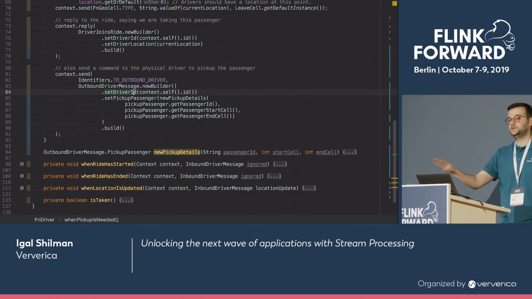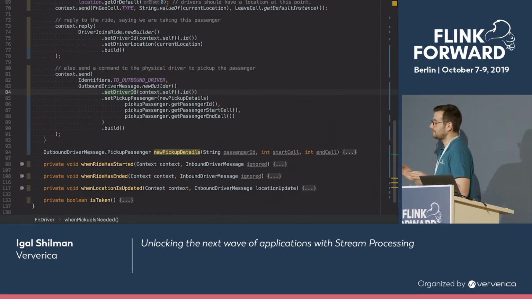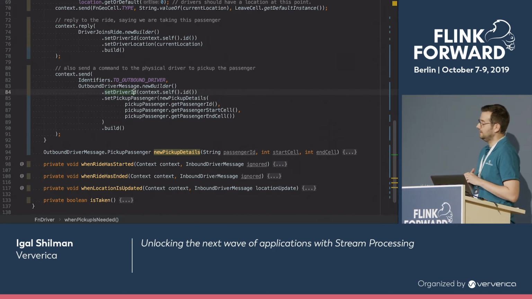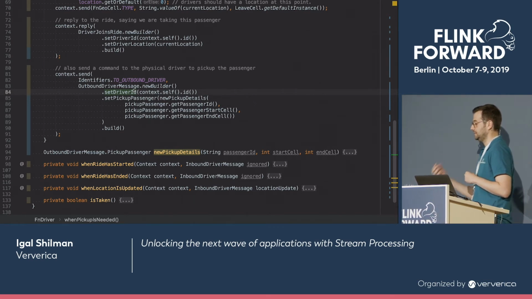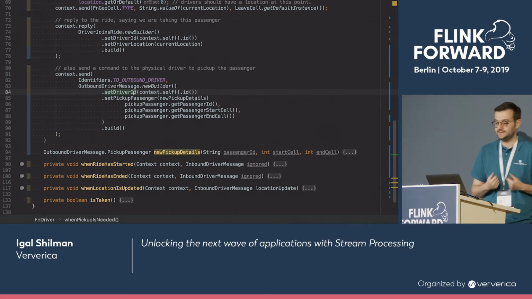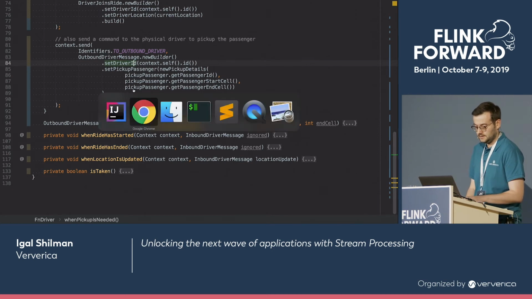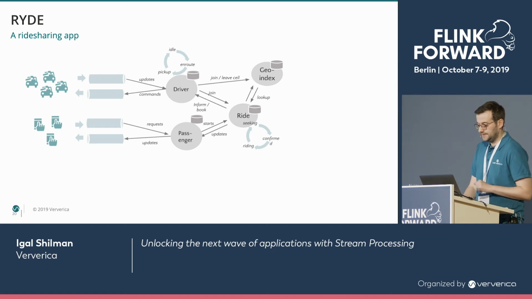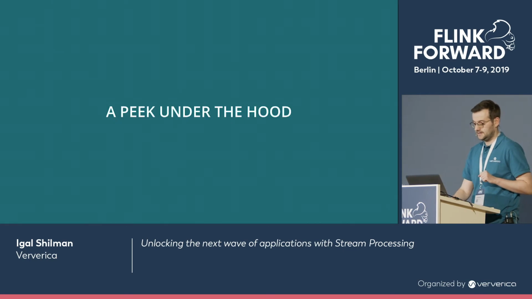And this is how we think it should be. The edges should be fast, efficient, but stateless. And the core coordination and the state machine of the business logic should be stateful and should have very strong guarantees as well. I'm going to skip the visualization. I hope you've seen it this morning.